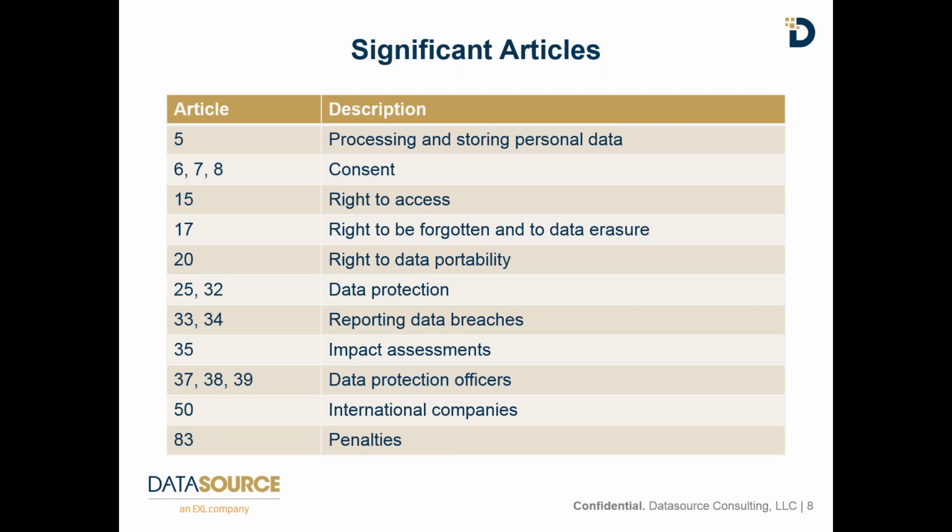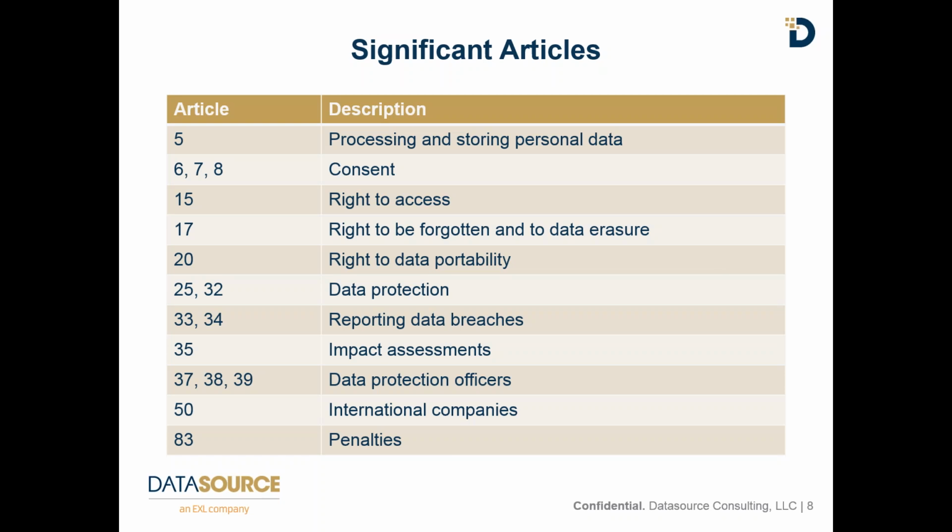Listed here are some of the major areas of the regulation. Article 5, for instance, talks about all personal data must be processed lawfully and transparently. This particular phrase is repeated throughout the regulation, and only for the purpose specified to the individual. Articles 6, 7, and 8 really surround the concept of consent, indicating that each individual must give consent to use their personal data. Article 15, EU citizens have the right to know upon request what personal data a company is using and how it's being used.